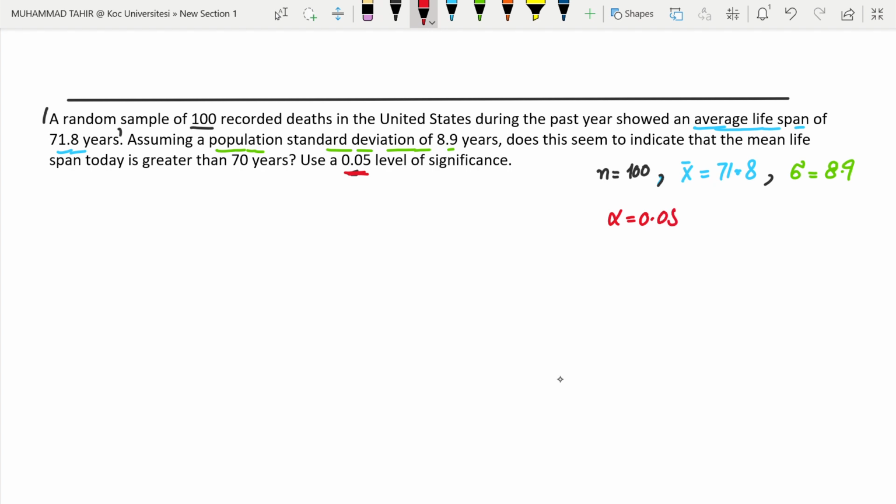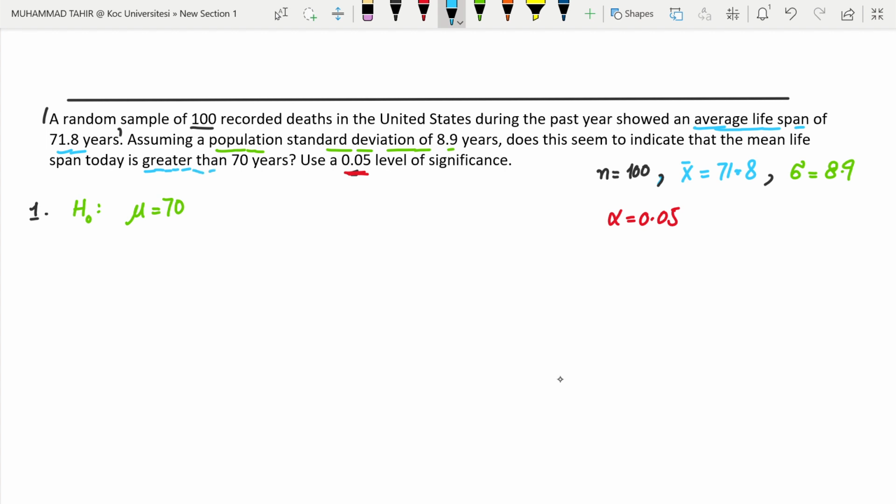So let's say we have decided to perform the p-value test, or in the question it asks to perform the p-value test. So what are the steps? As I said, it is almost the same as what we do in the z-test. So the first step, if you remember, we write the null hypothesis. In the null hypothesis, I will write average age 70. But one can say here it is written greater than 70.